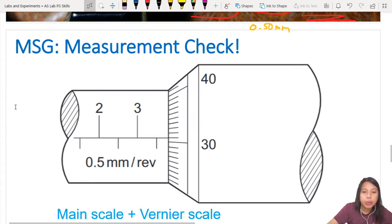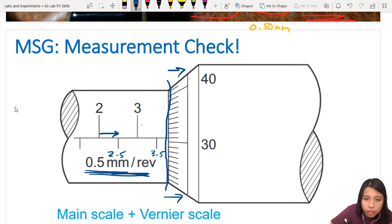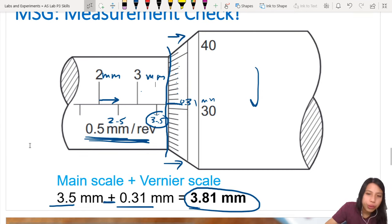Reminder, this is 2.5, 3.5, because it's 0.5 mm per revolution. One revolution will move your thing from here to here. This whole thing will move out as you open it. So we know this is 3.5 something. That's here. What is the something? Then you look at this part. What aligns with the middle? 31, 32, 33, 34, 35, 36, 37, 38, 39, 40. Yes, 31. So this is 0.31 mm. You add 3.5 and 0.31, so your total reading is 3.81 millimeter. All these are in millimeters. Hopefully you got that. If not, time to review a little bit.